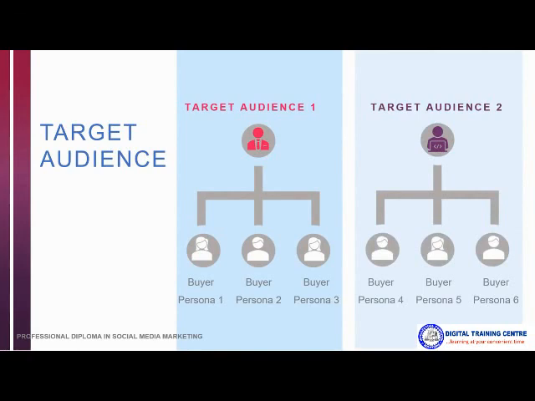If you are a startup company, I would limit your buyer personas to as little as possible, a maximum of 3. If you're a larger company with varying products, you might then want to have multiple buyer personas as well as target audiences, depending on your different products as well as your different departments or different services. But for this lesson, we're going to use one example to create a buyer persona.